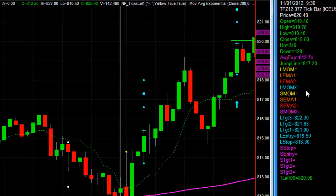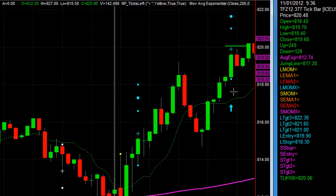Now in some trades I'm going to go to the third target, and on others I'm going to go to the middle target, and it really depends on the size of the trade. So typically I'm looking to at least get 13 ticks to that third target, and this one was going to 821.6, so definitely large enough to want to exit at that second target. You can see my stop is right here beneath my setup bar, giving me a pretty nice risk-reward ratio.